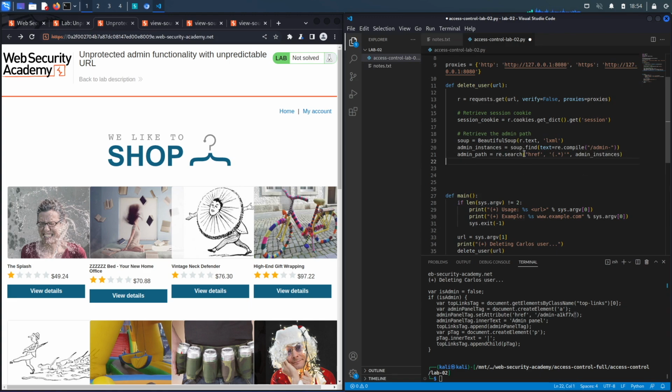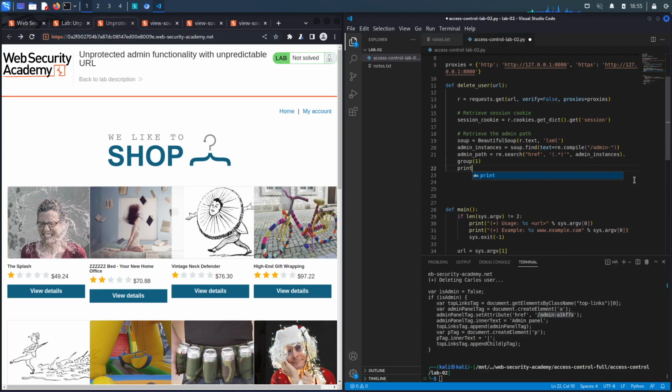So what it's going to do is apply this regex on the string admin_instances and see what it could pull out of that. And the regex that we're applying is match on this specific set of characters, and then match on all the characters after this specific set of characters, and then only end it when you reach the single quote. And so it's what's between those two, which is this right over here. It's a bit complicated, so I hope that kind of makes sense. And then we're just going to output the first instance of that because there's really only going to be one instance. And so we're going to say .group(1).